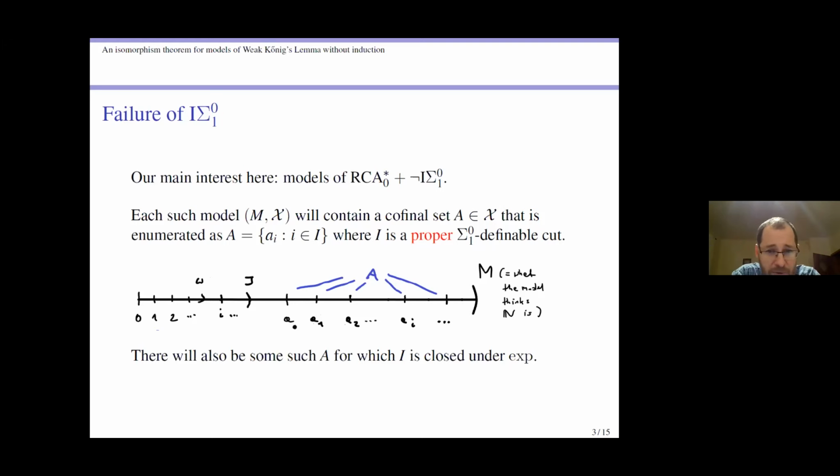Okay. There's one technical thing that I will sometimes be taking advantage of. This is purely technical, but it is in fact true. We checked this once upon a time. Namely, in a model of I delta 0 plus x, where sigma 1 induction fails, there's not just a sigma 1 definable proper cut. There is one that's closed under x. That's something that Keita and I verified in the first paper we published together, something like 5 years ago. But I guess it's pretty easy, so it might have been known earlier as well. I don't really know. Okay, so these are the models we'd be interested in.